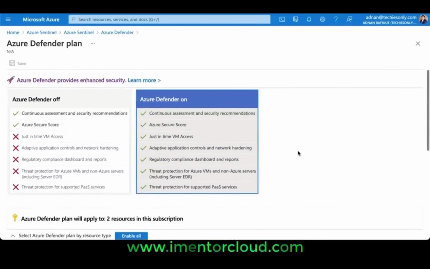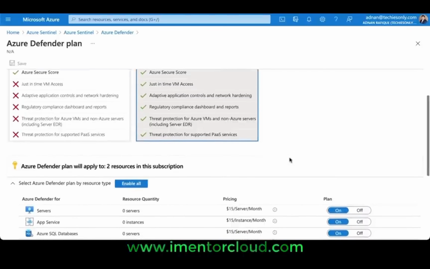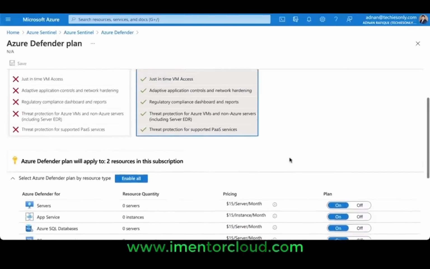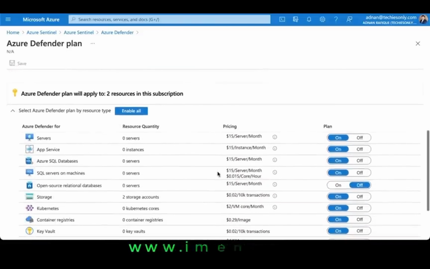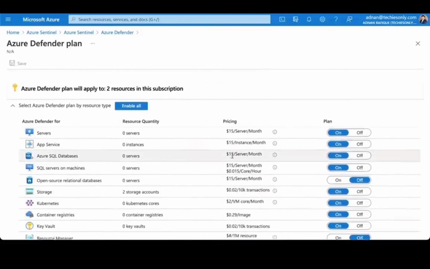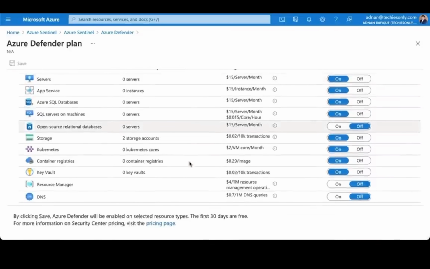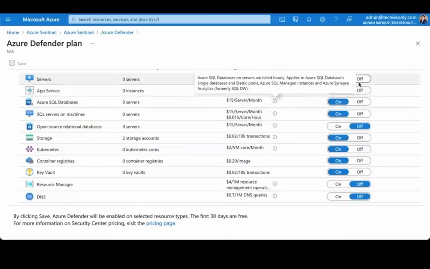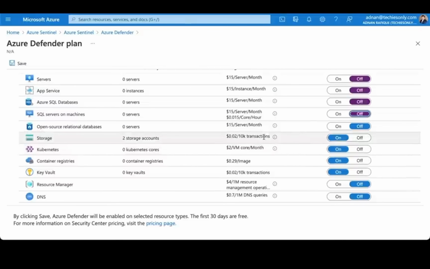Okay, so this is an important thing: Azure Defender off, Azure Defender on. That's what I wanted to see here, because this is my first time setting it up in my Azure Sentinel. It's a live production environment, as you see here. So if I enable all, it will enable for everything, and it's going to be charging me for that. It's going to be really very expensive for me if I turn this on. But based on your business need, you can turn it on or off. So I'm going to turn off all of them. I don't want to spend money on these.